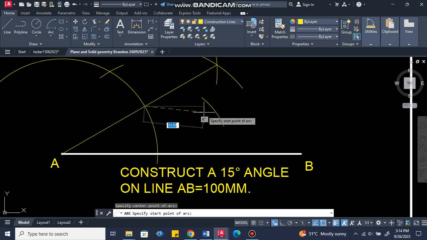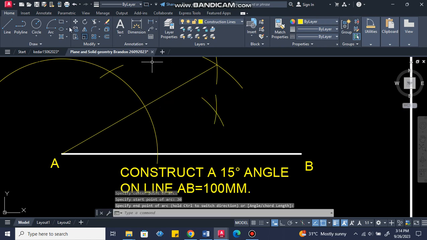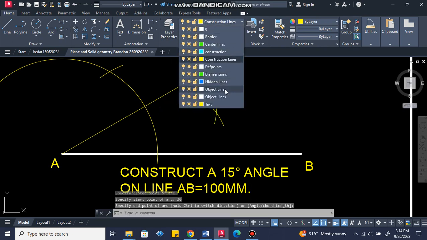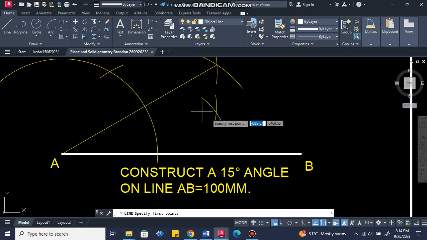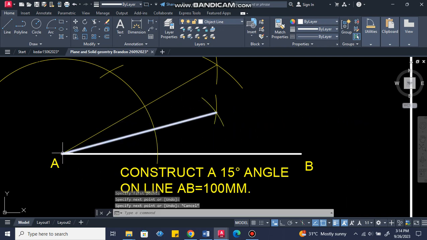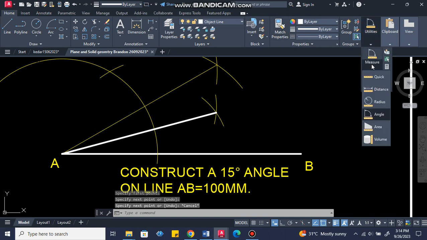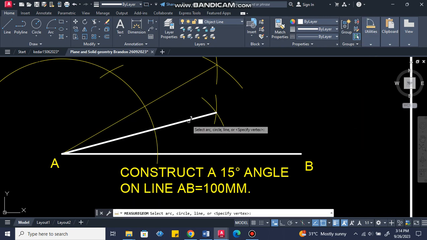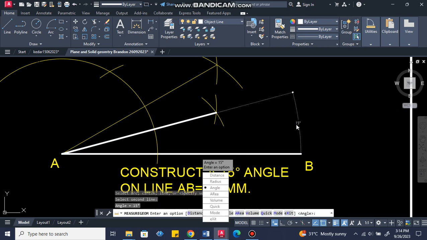We're going to use that point as center, and we're going to scribe our 30. And now we are going to go back to the object line layer, and we're going to draw a line from the point of intersection all the way back to A. Okay, so let's go ahead and measure that angle here to confirm it's 15 degrees.